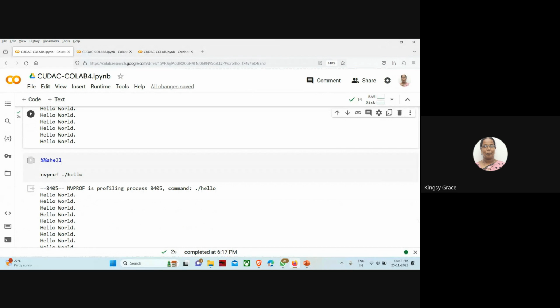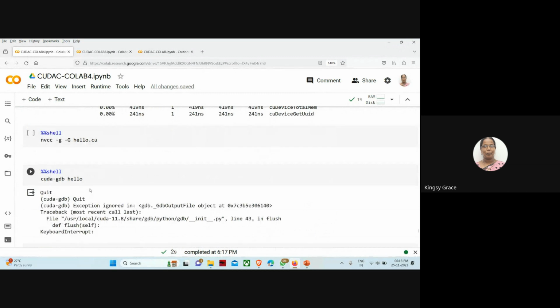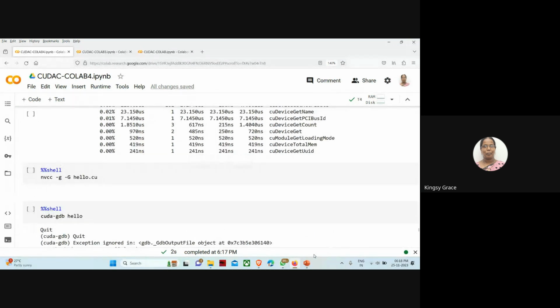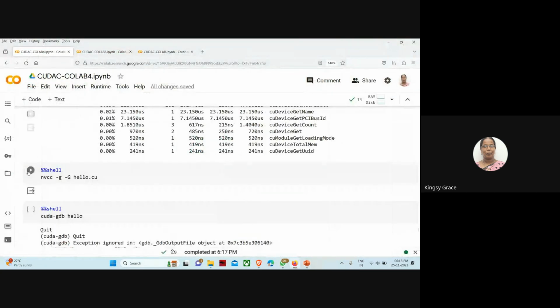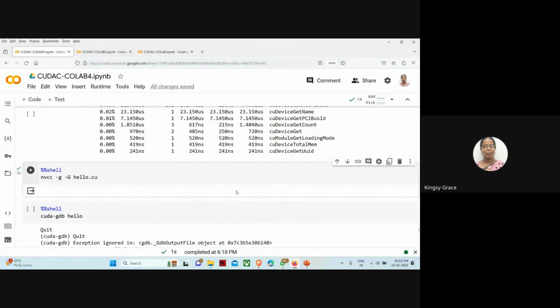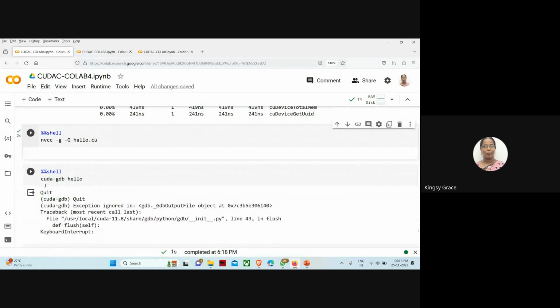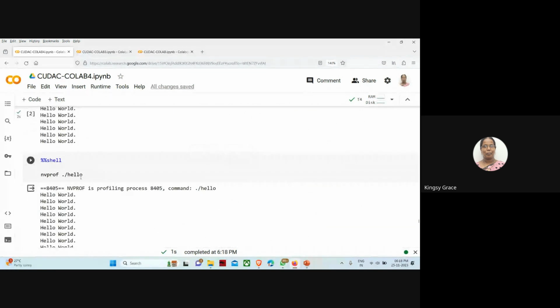Already we have seen the NV profiler. What you have to do here is generate the debug information. Okay, that is generated. Our output file name is given as hello.